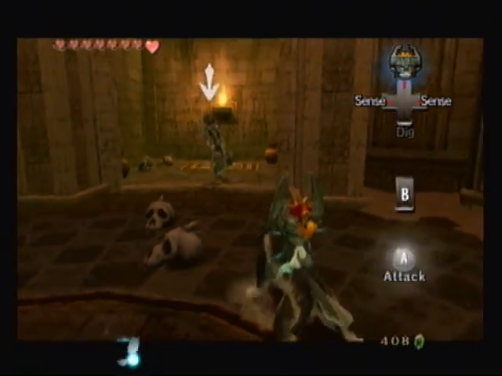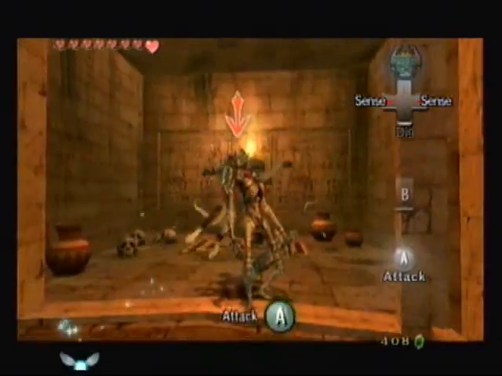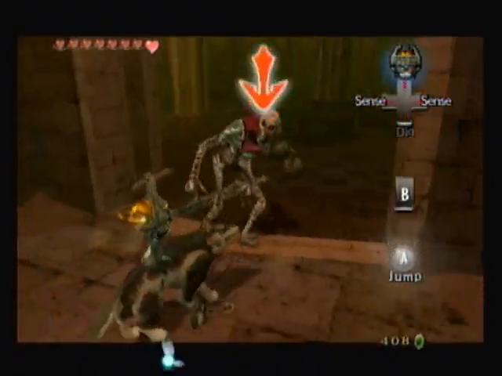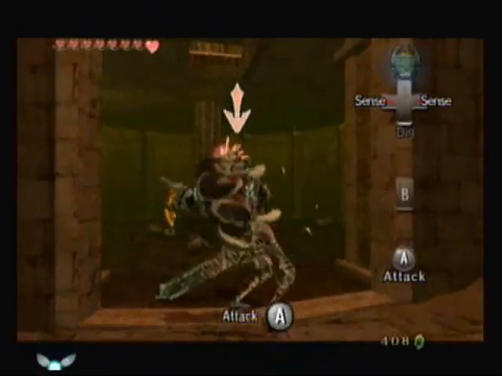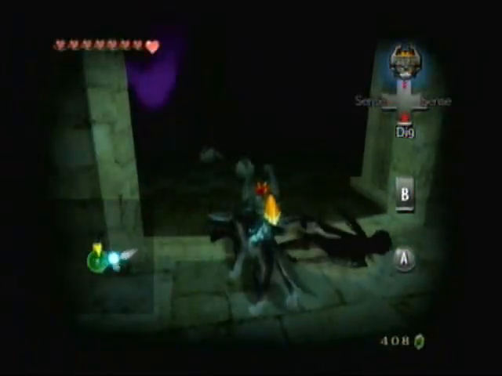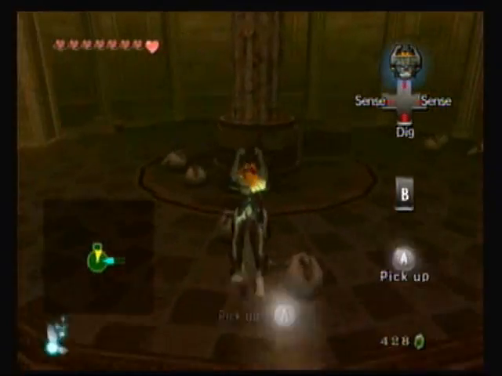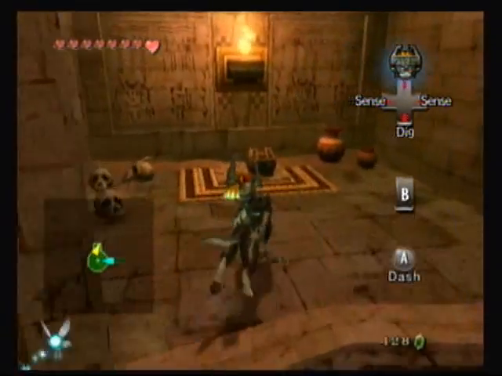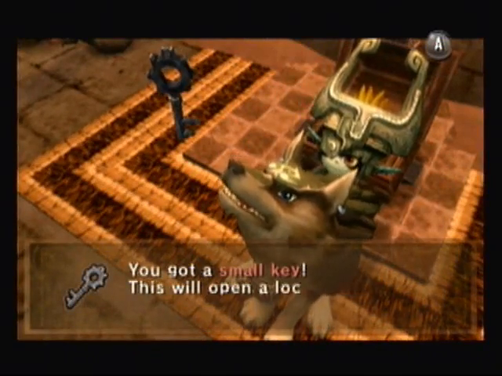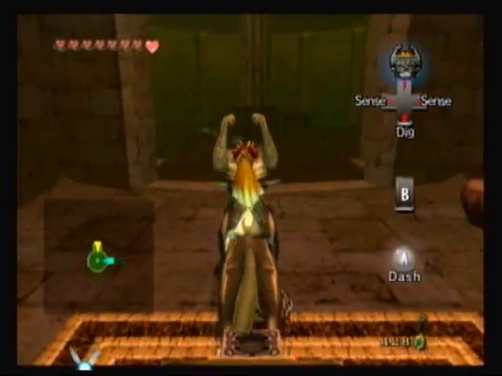So that actually rotates the walls of this room around. Here we have a rather tough enemy. I think they're called Redead Knights, because they're similar to the Redeads in other games, in that they look sort of like zombie, mummy-type things, and they drop lots of rupees. Sweet! And they have a horrifying scream that can paralyze you. Small key. Very good.